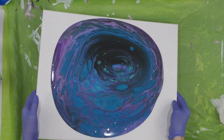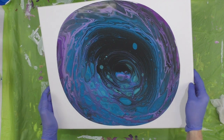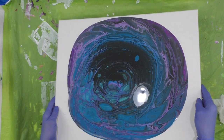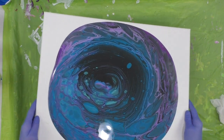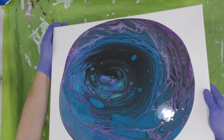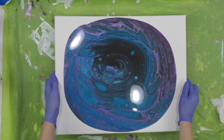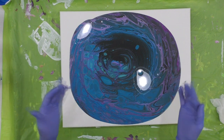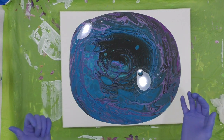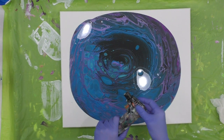I love blues and purples together, so that's why I decided to use these colors. The warm tones like yellow, orange, and red — and some green — I didn't want those colors in this pour. I'm going to start tilting off the edges, even though I really don't want to lose my pretty purple. I don't see things popping through, which is kind of a good thing, but I did want that effect a bit. I'm going to heat it again before I do anything else.